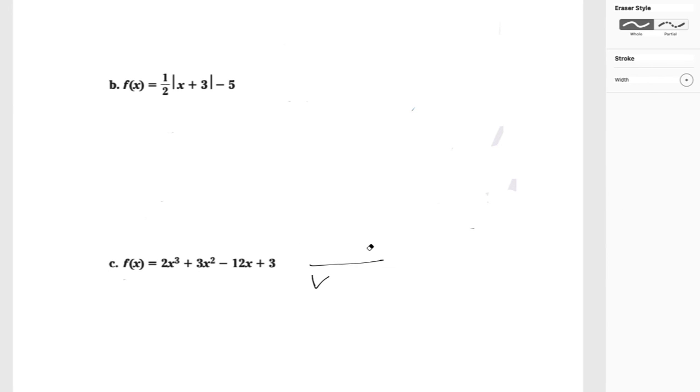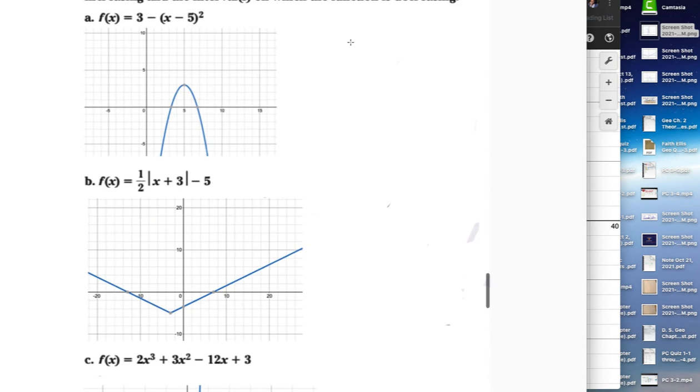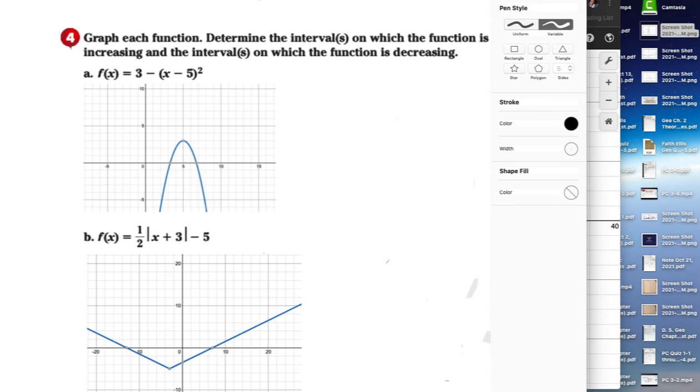All right, so that feels good, but now I need some exact values, because what they're asking us to determine are the intervals on which the function is increasing and the intervals on which the function is decreasing. Remember when we talked earlier about monotonicity? So this is the idea. We're thinking about the intervals where exactly one thing is happening. So I'm going to go get some graphs. As promised, here are the graphs to each of these functions that we discussed. And now we're just going to talk about intervals of increasing and decreasing.